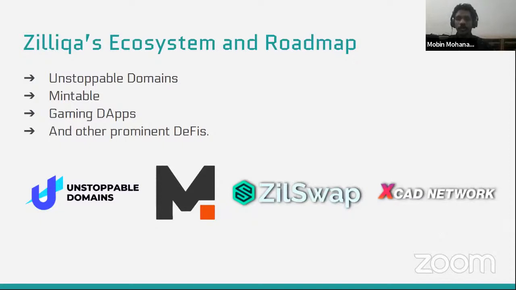And Zilliqa has also managed to attract certain decentralized applications, a major one of them being Unstoppable Domains. It's a domain provider which is based on the blockchain. Like Google Domains or Namecheap, they provide domains for any sites we want, and only you can control the details regarding the domains itself, because it's using the Zilliqa blockchain. And Mintable is an NFT marketplace where you can sell NFTs and create them for any of the artworks or uniquely identifiable objects.